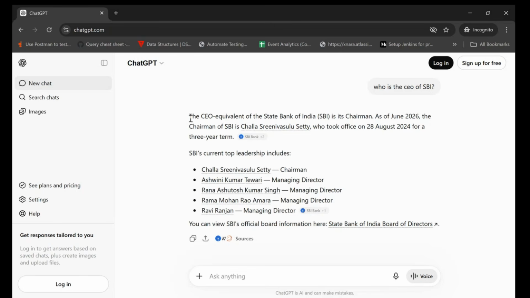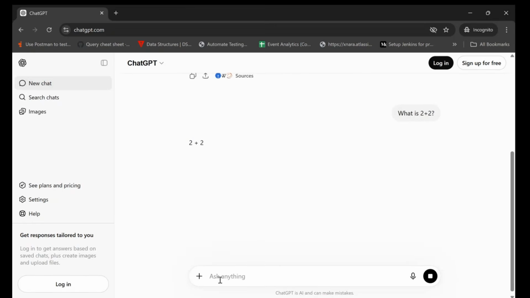Artificial intelligence works in the same way. If you simply ask the question, what is 2 plus 2? It does not have to search on the website. It did not search, right? What it does is directly give us the answer, 2 plus 2 equals 4. Why? Because it was given data till 2023, where it was also given addition, subtraction, multiplication, and all those things.